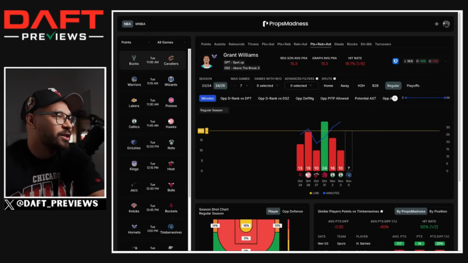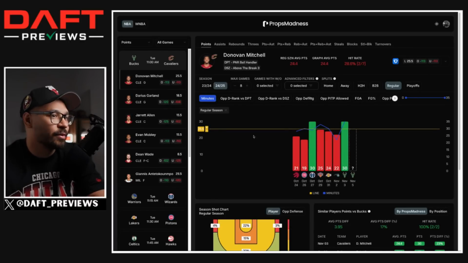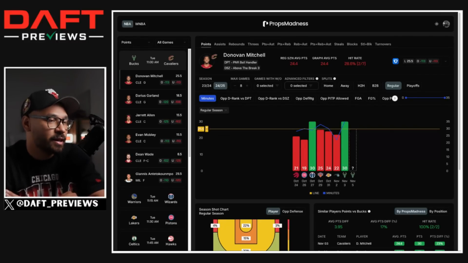All right, let's do a deep dive and hit on some real key players to talk about why I do and why I don't want to bet on them. I promise to keep this under an hour, so let's go. Donovan Mitchell, first one. His points prop, it's moving up to 25.5. Back-to-back set here against Milwaukee.